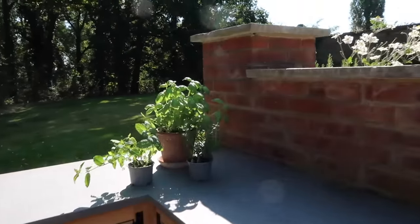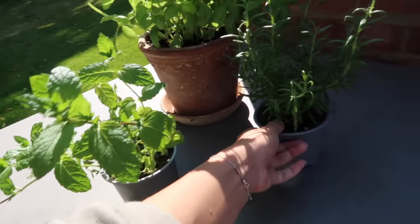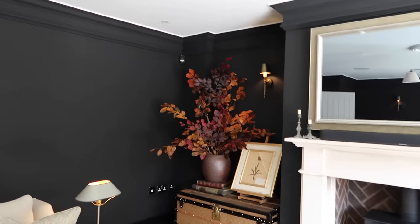I've potted up this big basil plant here, and I'm going to pot this mint, this rosemary, and do that in the kitchen garden. I also have to harvest a huge amount of tomatoes. I should have done it yesterday, and I'm going to start doing some chutney. I've checked in with the orchard next door to see if we can get some apples so I can make spiced apple chutney again.